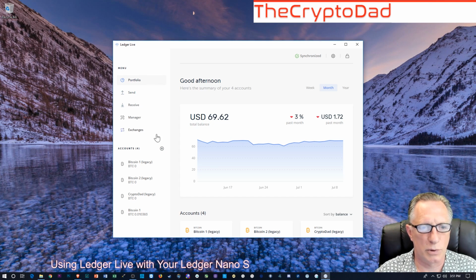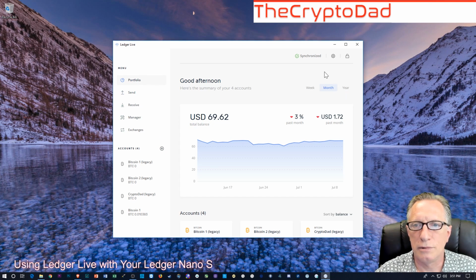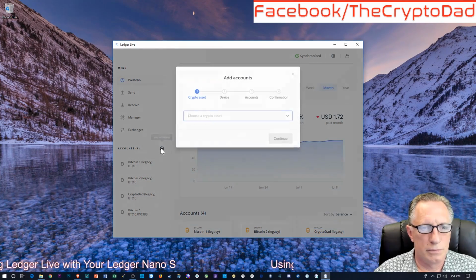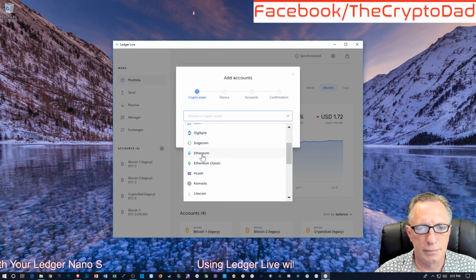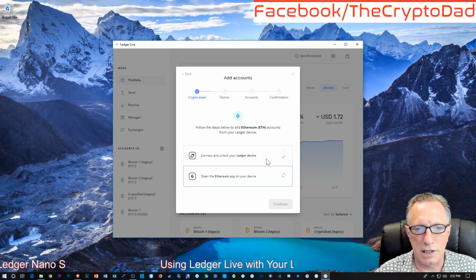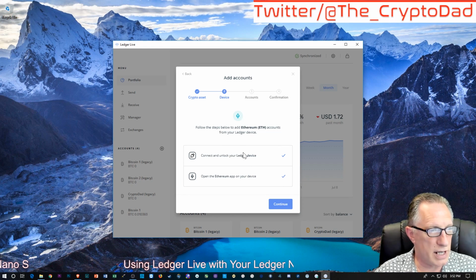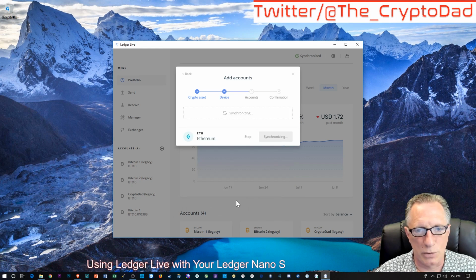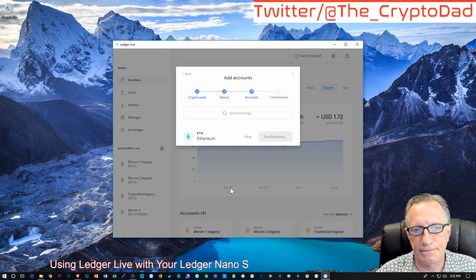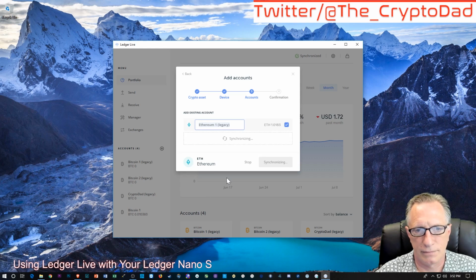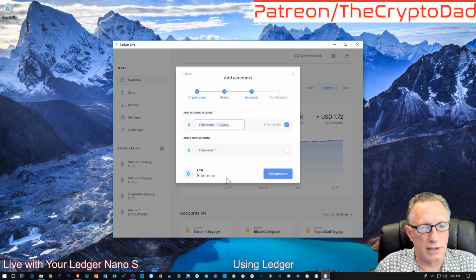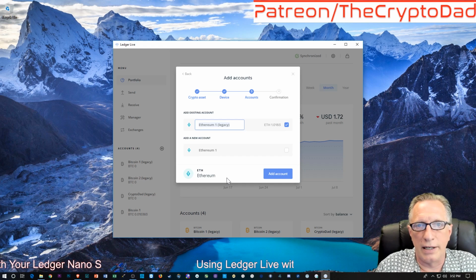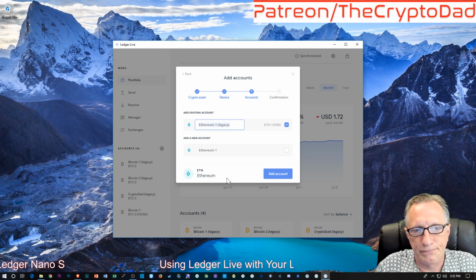Let's go back to the portfolio. This time we're going to choose Ethereum, and we'll continue. I've already entered the Ethereum app, so we'll hit continue on that. It's going to populate the accounts with the default accounts that I created when I used the old app.